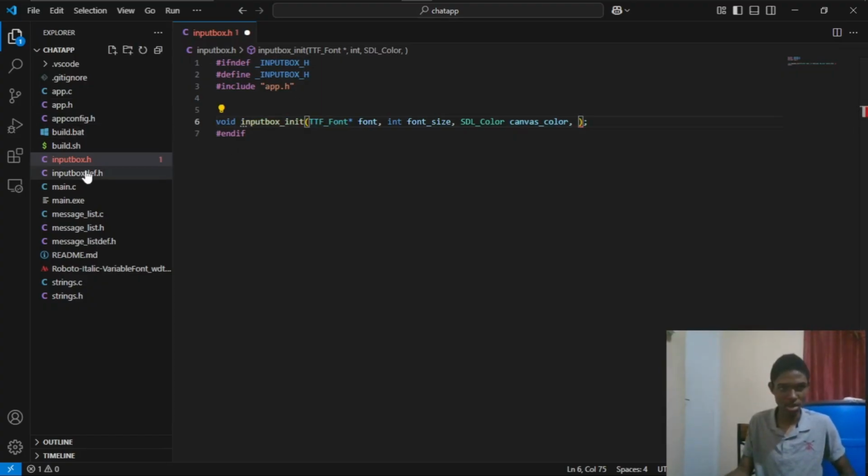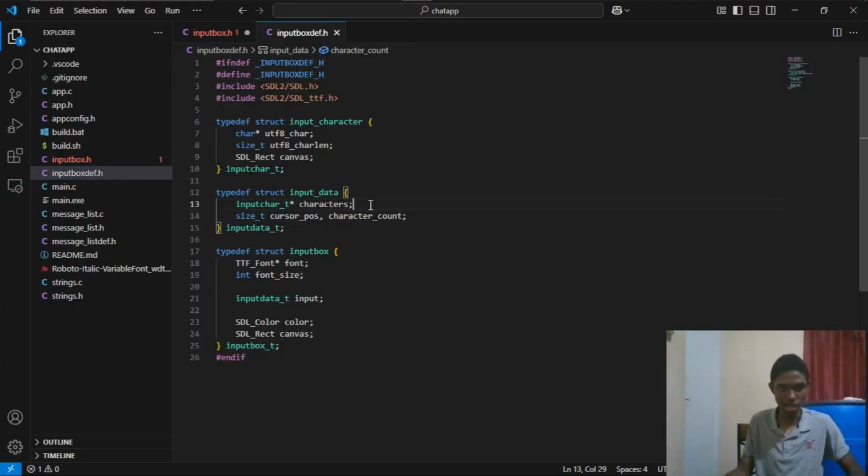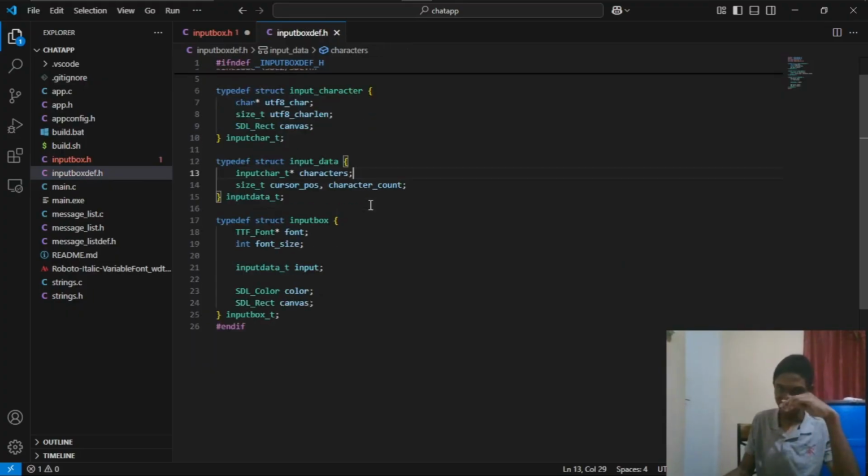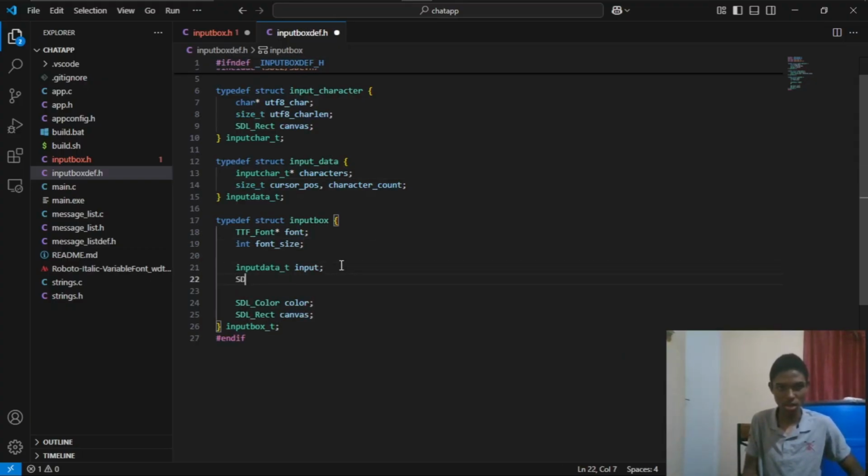Wait, let's open up our inputbox.def.h again. We'll need to define our text color. So we'll have another color. Let's make it an SDL_Color input color. Alright.